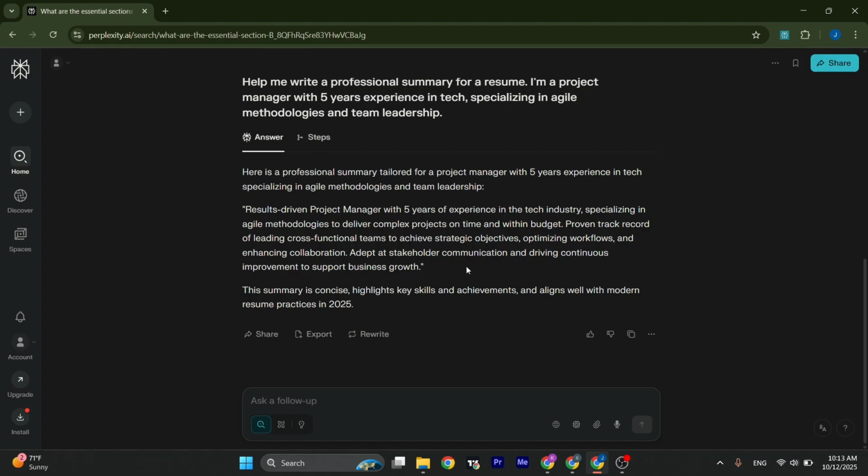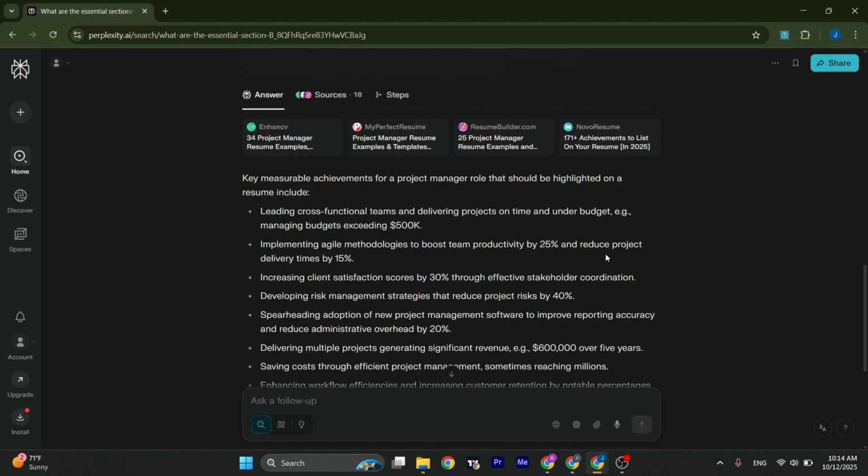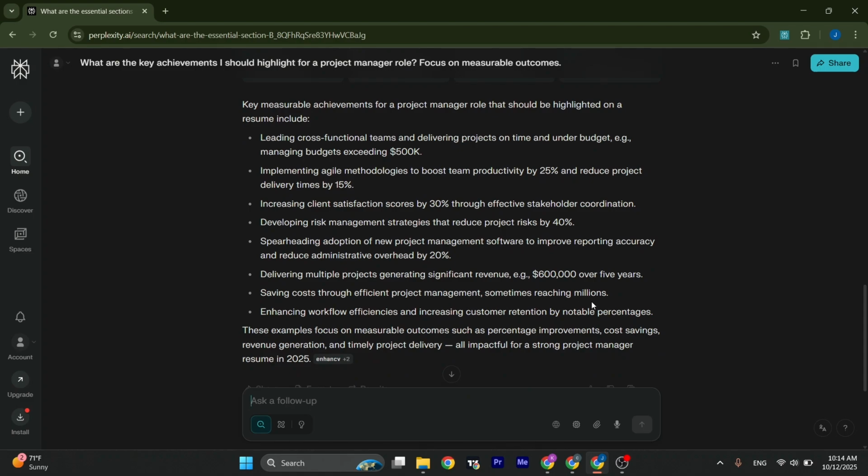Now the other thing that you can do once your summary is complete is build your experience section. Instead of starting off from bullet points, you can use this approach. You can ask Perplexity what skills or achievements you should highlight inside your resume based on the focus. This gives you a template of what matters for your employer, and you can take a look at these and see what matches and what does not.